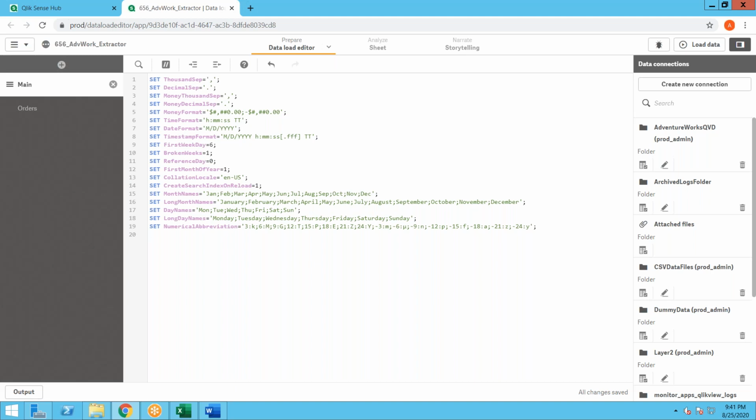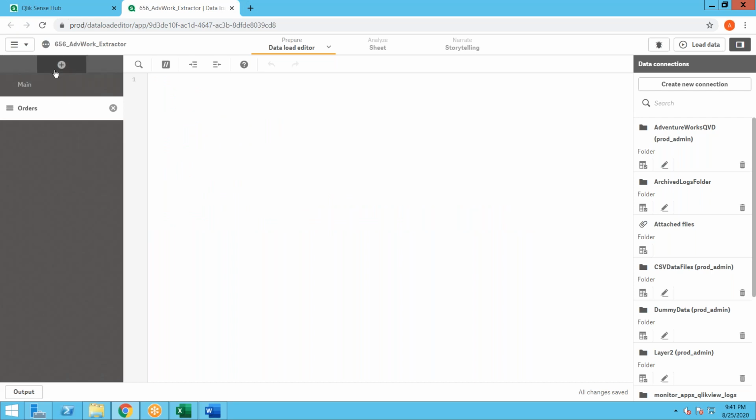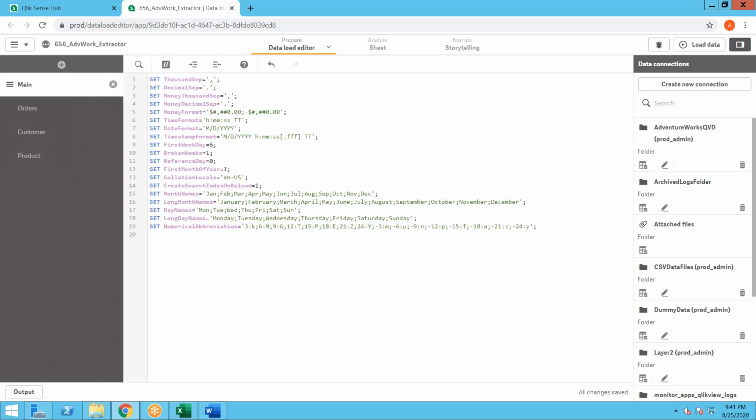But as a developer, it is always good practice to create sections. Now sections are like to categorize the script. So I can say customer, product. Right. What does this do? As a best practice, you put the respective scripting in the respective section, and all of these will run like one single script.